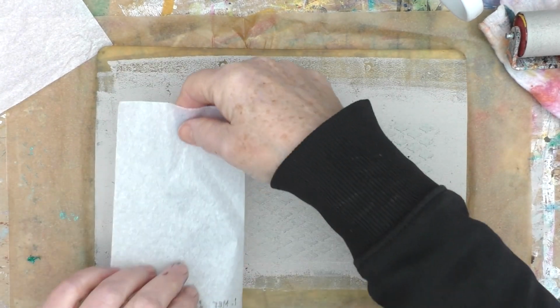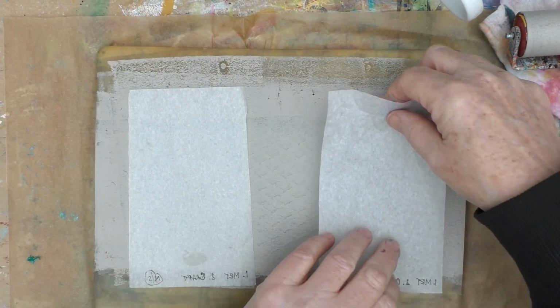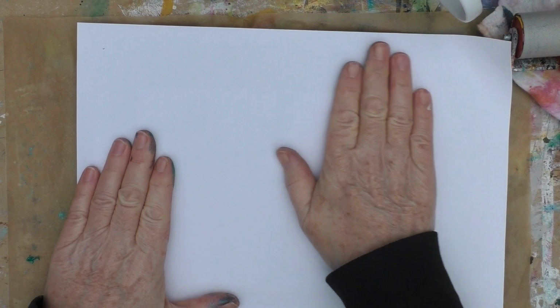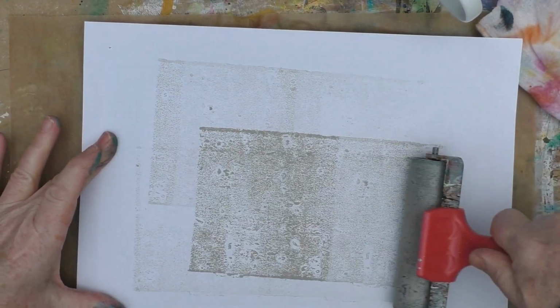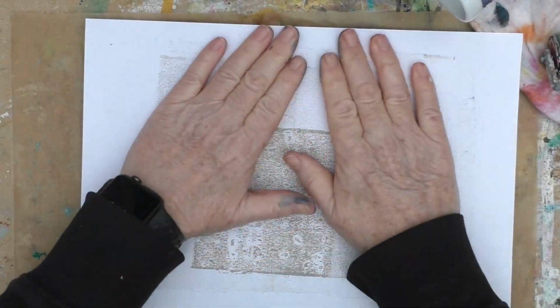Okay, going to take my little trial sheets again, put those on, and I will put a piece across the middle just to pick up the good stuff in the middle there. So putting that on, I'm going to get a piece of printer paper, going to go over that, leaning quite heavily on it. Then I use the brayer as well, just wanting to make sure that I get good contact.